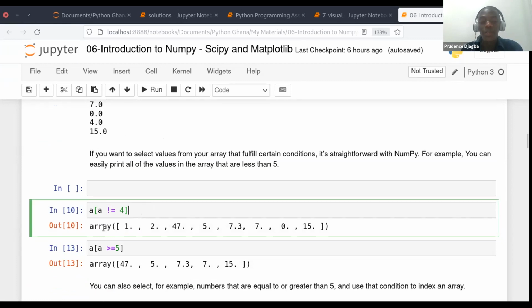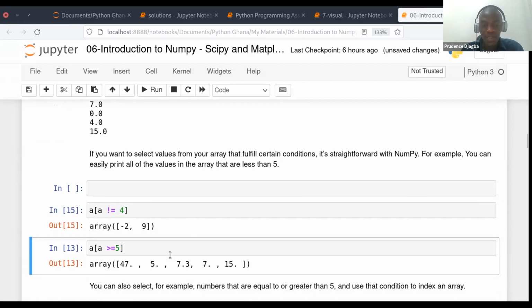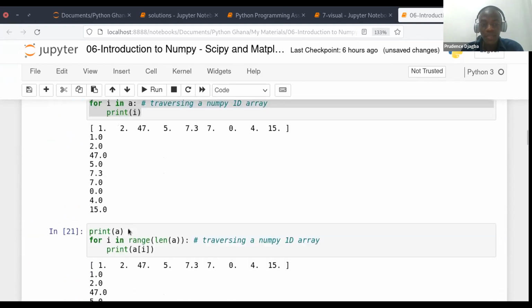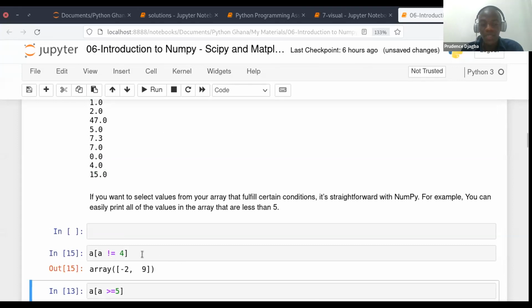How can we do that? You just specify the condition inside the brackets. When I run this, what does it give you? Look at our A. This is our A, and this is what we get.